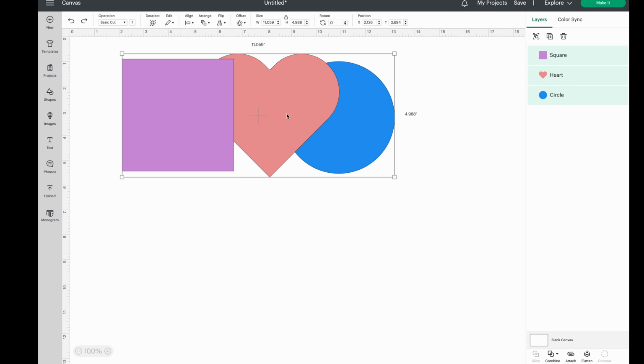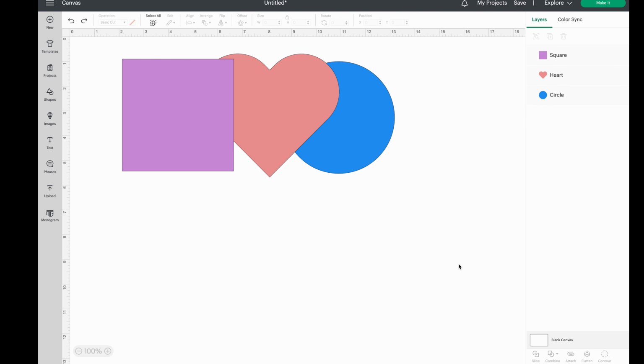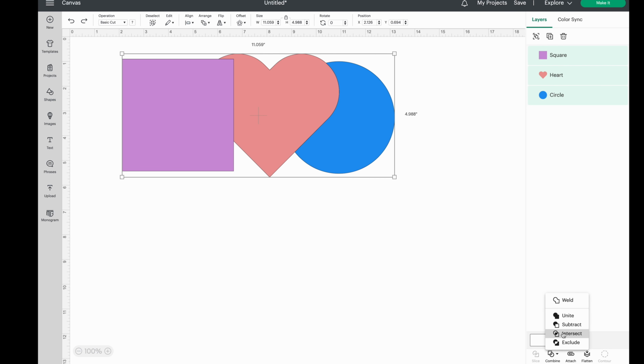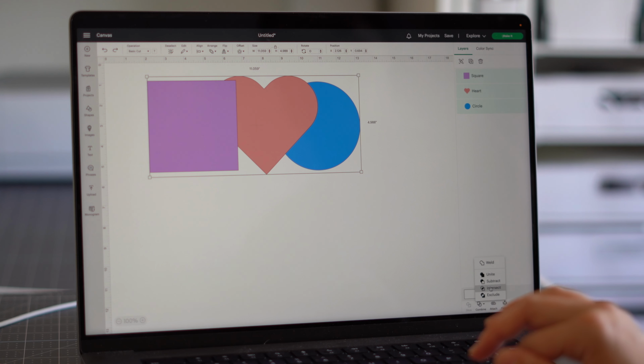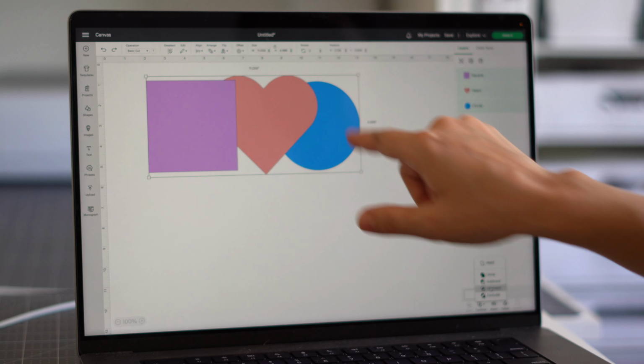So this is how I love to learn. I love to just play around and see what happens. So I'll undo that. I also can undo it from the combine panel down here. Now intersect, anywhere it's overlapping, it will be left. So I'm thinking that this part here will be left and this part here will be left. Let's see.